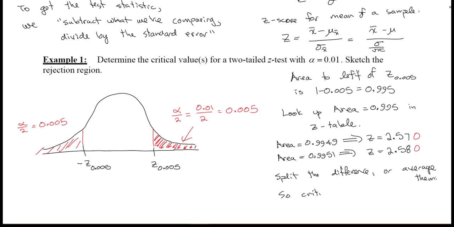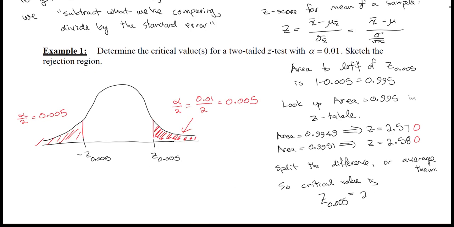So that means that our critical value z, with a little subscript 0.005, equals 2.575. Just fixing the handwriting. Okay. There we go. And so my critical values, I'm going to put those on my picture. This is going to be 2.575. And now on the other side, what's that going to be? Negative 2.575.